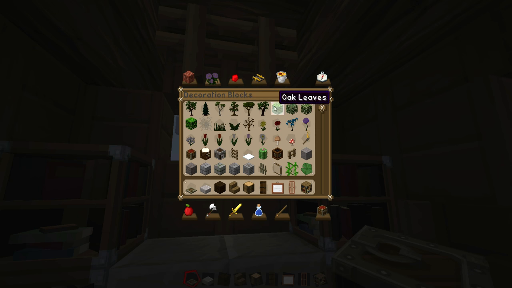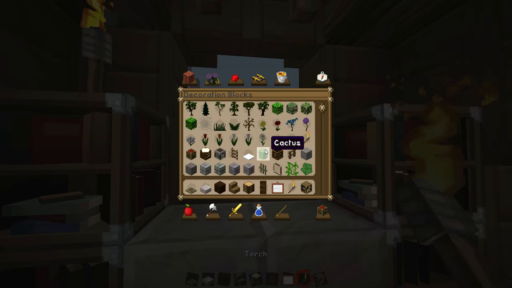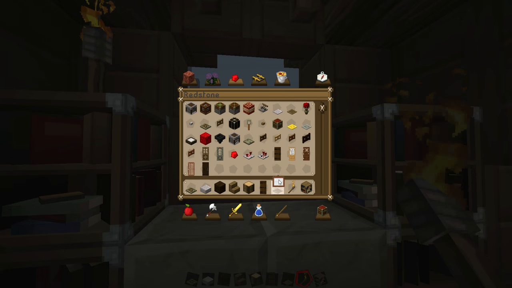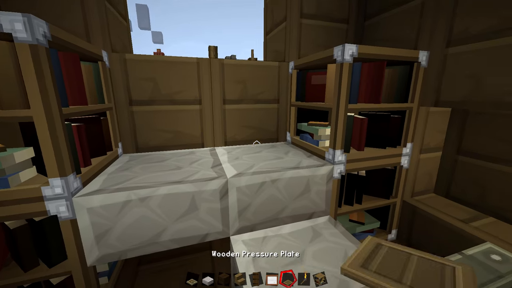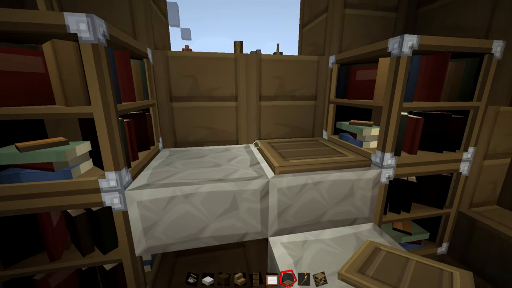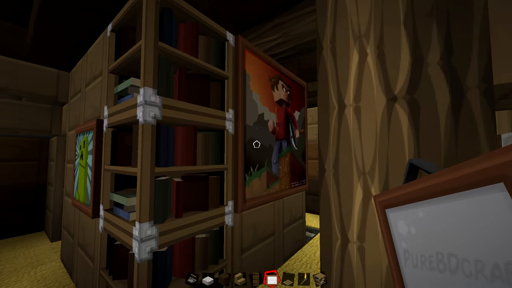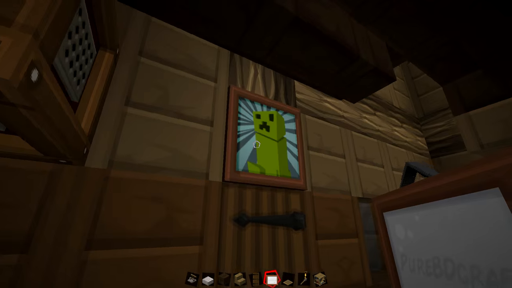You can tuck a torch up in here if you want to. That's no problem. And put a little piece of what we will call paper right here. And a little lever action. Ain't gonna hurt anybody. There you go. Not bad. I put a painting here, here, and here.